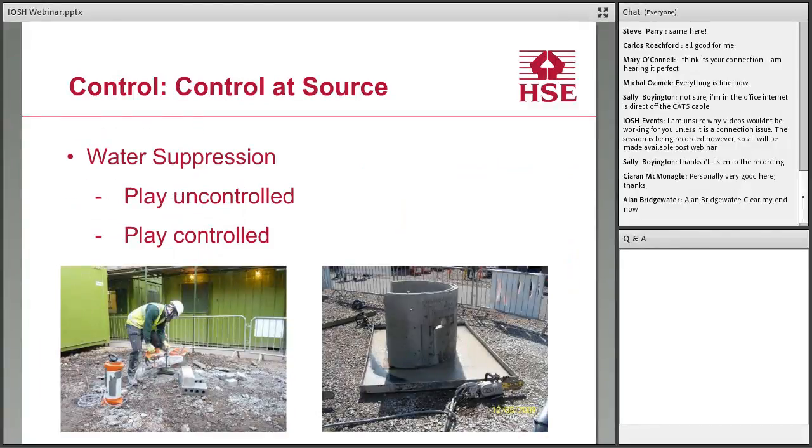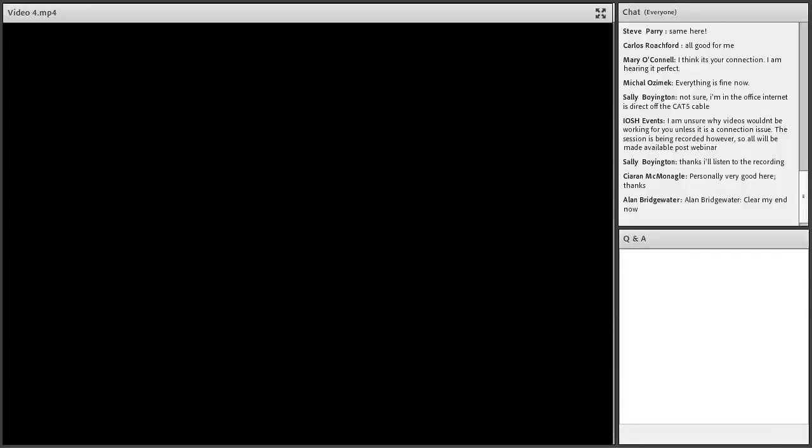But obviously, there are a lot of products on site that do need to be cut or sanded or shaped, for whatever reason. And for that, what we say is that if you have to do that, the best, for the reasons I've already described, is controlling at source. The first way of doing that is water suppression. I'm sure most of you are familiar with this. What I want to do is show you a video of how it works in practice in terms of reducing the dust levels. The first video I'll show you is similar to the earlier one, with the chart on the right-hand side.